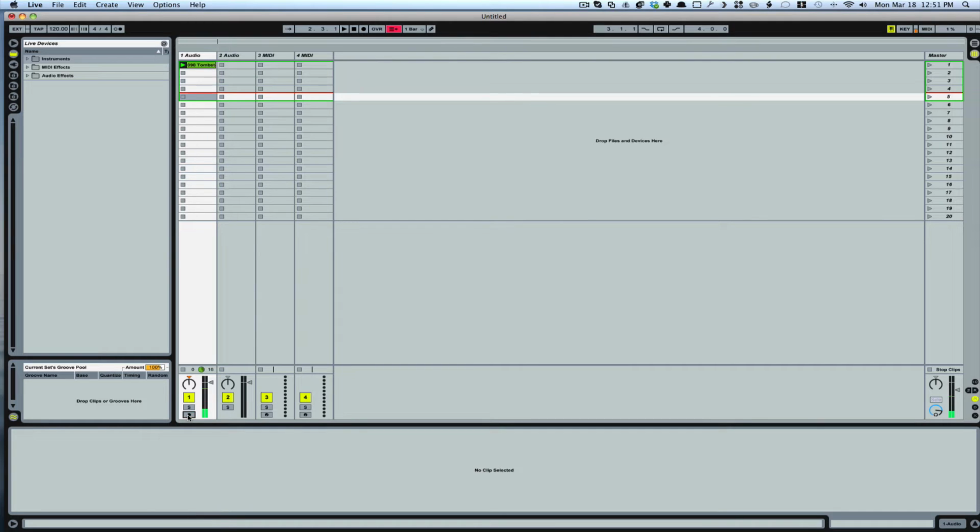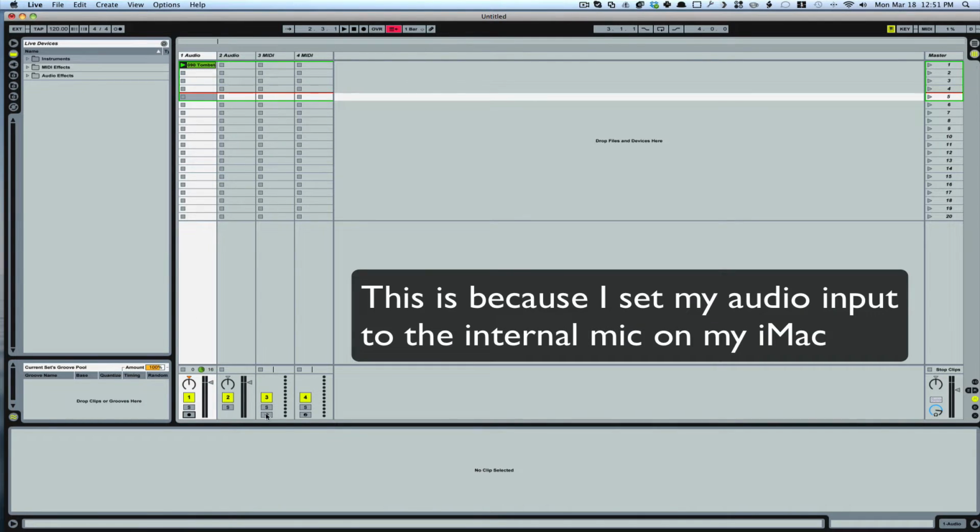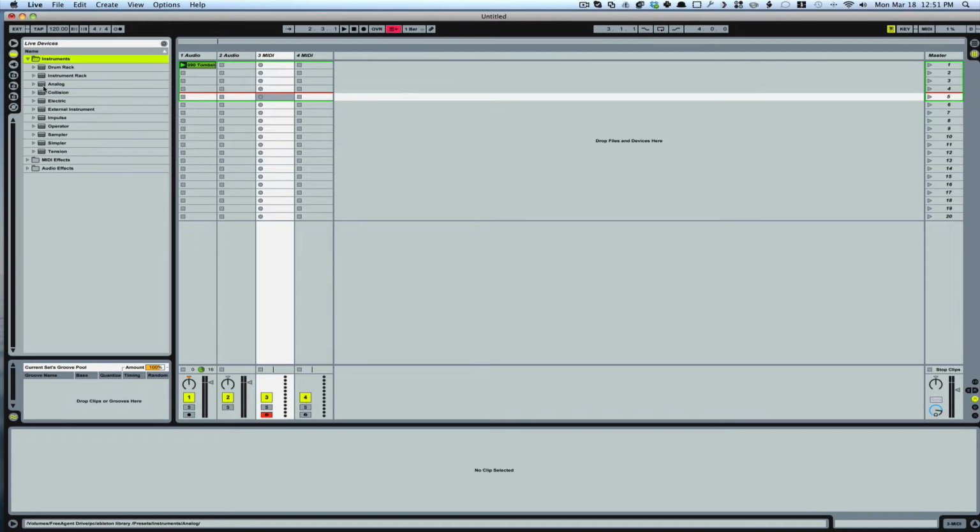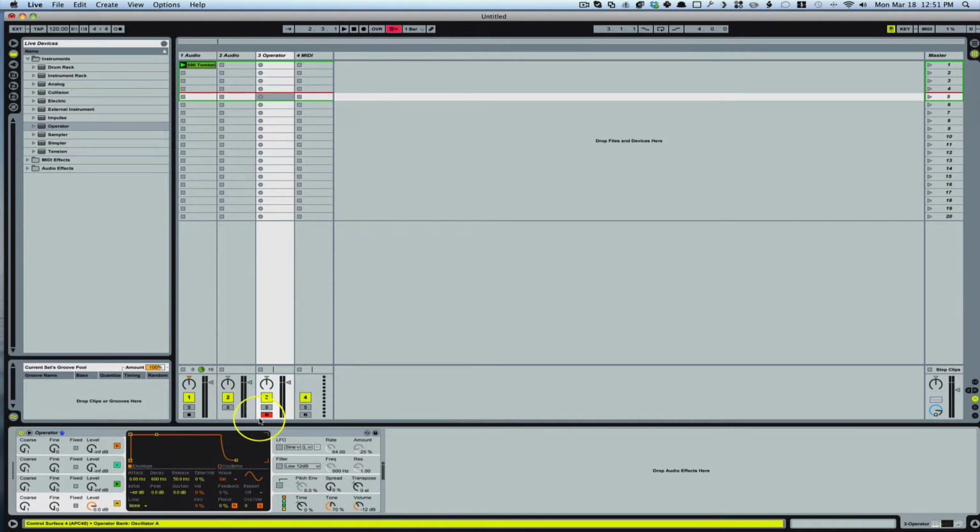So as you heard, my voice came through when I hit record on the audio track. Now if I hit that on a MIDI track, and if I have an instrument, so let me just drag in an Operator instrument here. So this is a synth here. When I arm this track, then I could actually hit keys on a keyboard and it'll play. And whatever track you've got armed on your MIDI track, it will play that instrument. So that's how you select one instrument your keyboard is going to be playing at any given time.